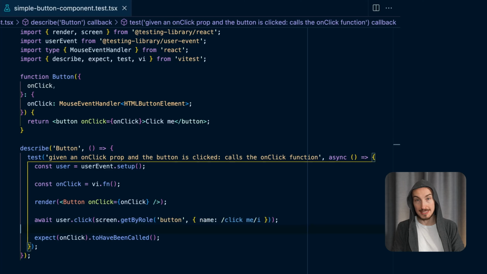And there will be a tiny delay between those different interactions, because in the real world, when you type, you're also not instantly triggering all the buttons, right? It takes some time for you to press stuff. And user-event mimics this behavior. If the interaction with your React component changes some internal state, and this internal state is reflected in what gets rendered from your component, then you do not need to mock to verify that your button clicks work correctly.